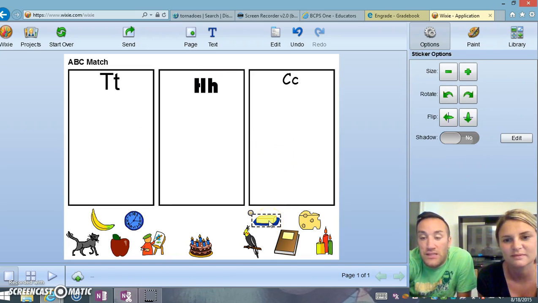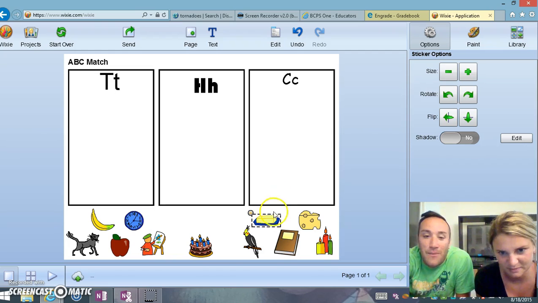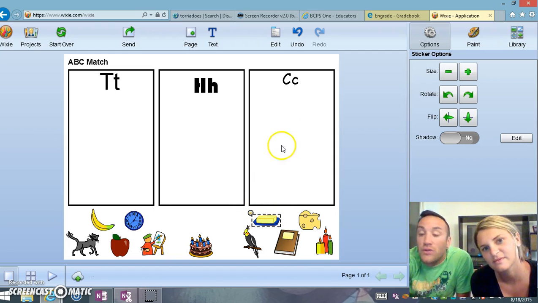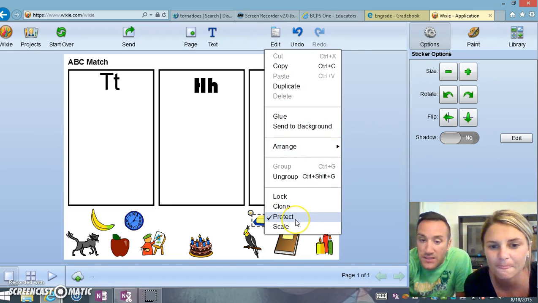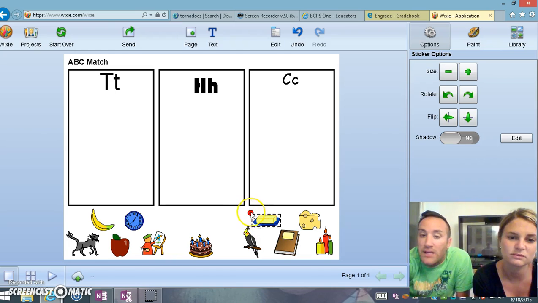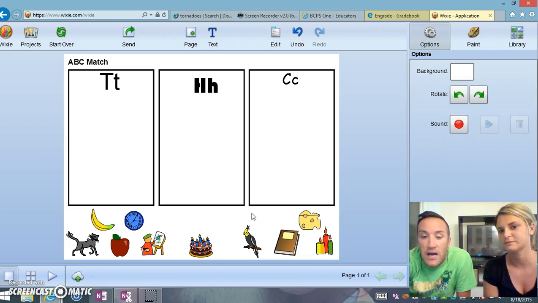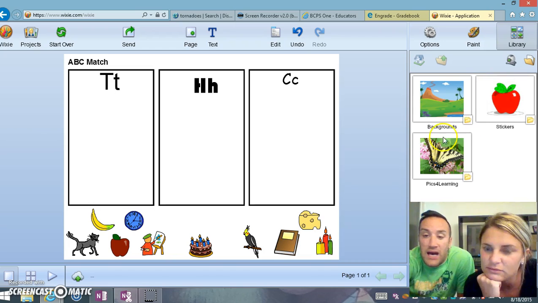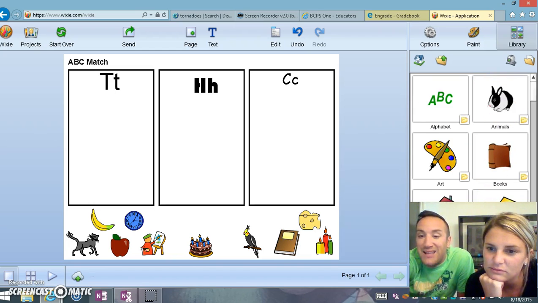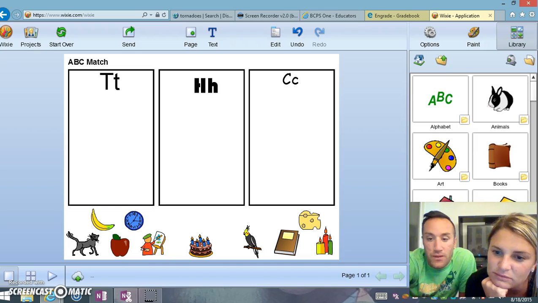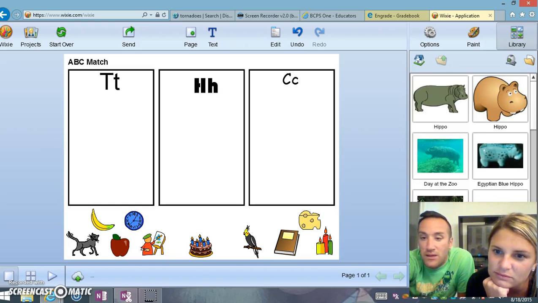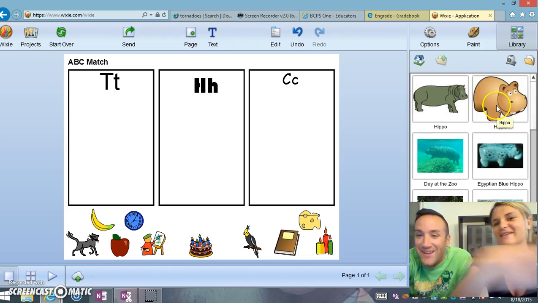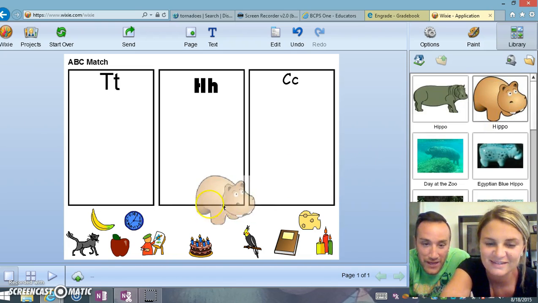Say some of these pictures. This is something that Ashley and I always forget. But this right now is protected, so the students can't mess it up. So I have to go to Edit, and it says Protect. I have to unprotect it so I can either delete it or change it. So then I'll go, say I'm going to do something with library, like Ashley just showed you. I'm going to sticker. I can search for, say I want to do a hippo. I've hit this. Pictures. All I have to do is drag this right in.